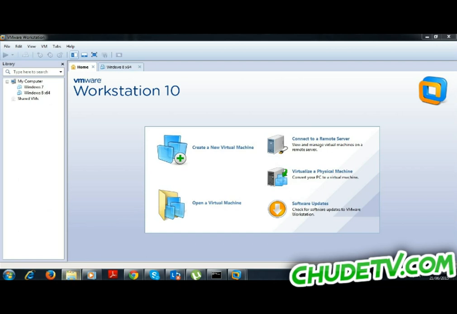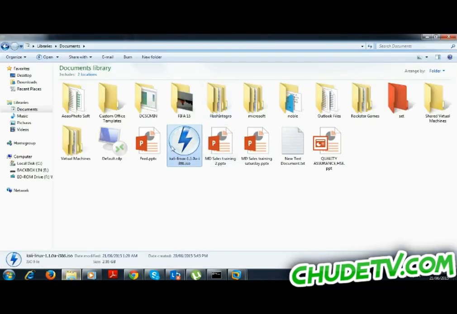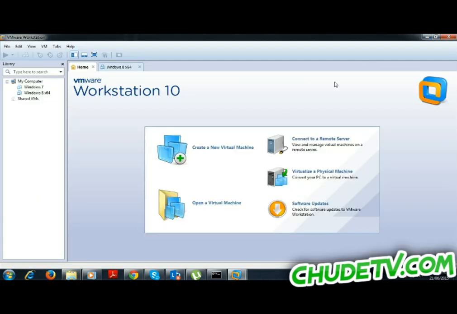So the first thing you need to do is make sure you've downloaded the Kali Linux software, which is an ISO file. Now you could either burn this to a flash drive to make a bootable disk, or burn it to a CD DVD drive if you want to install on your system. But since I'm using VMware workstation, I could leave it as a .iso file.